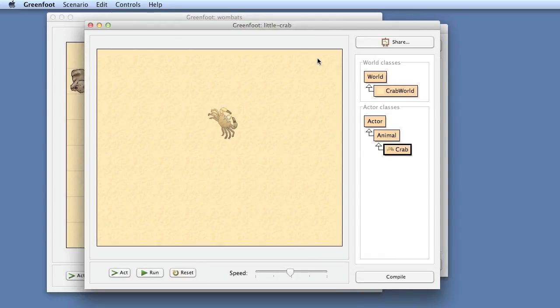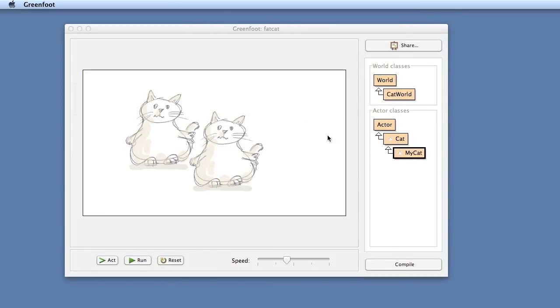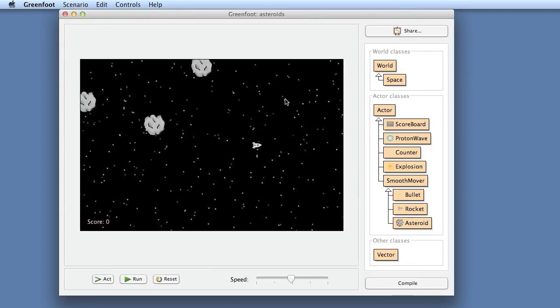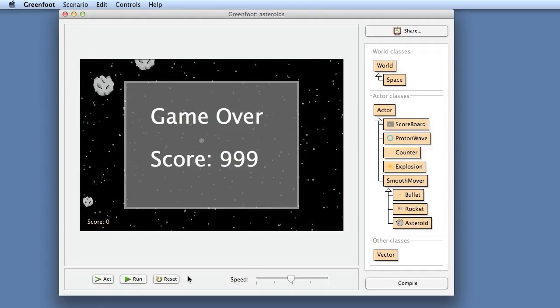And what you can then do with this, let me just close a few of these projects here, is when you get into some slightly more sophisticated projects, you can get something like this, where my objects are a spaceship and a few asteroids that I put in here. And if I run this, they fly around, and I can control this rocket with my keyboard. So I'm steering here now, and I can fire at my asteroid. And you see quite clearly you can create quite playable interactive games with Greenfoot.